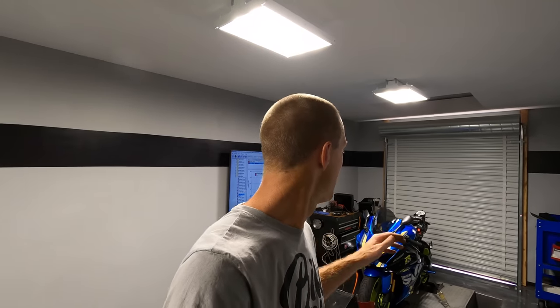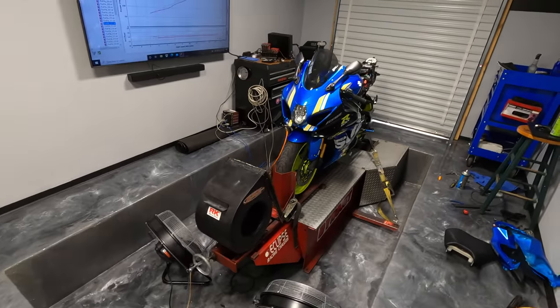Basically what I'm getting at is no two motorcycles are made the same. So we're gonna get the tune just perfect on this one, and then we're gonna take that same tune and put it in the other bike and see, does it vary? Is it the same? Because they got the same mods, the same bikes, and they're in the same location. But is the tune the same? Or how far off is it? One bike has 10,000 miles, the other bike has just shy of 4,000 miles. So I think that is gonna make a difference.